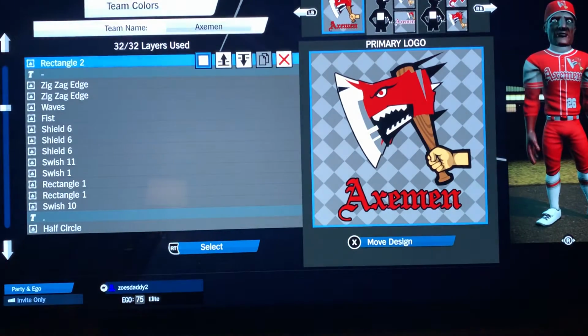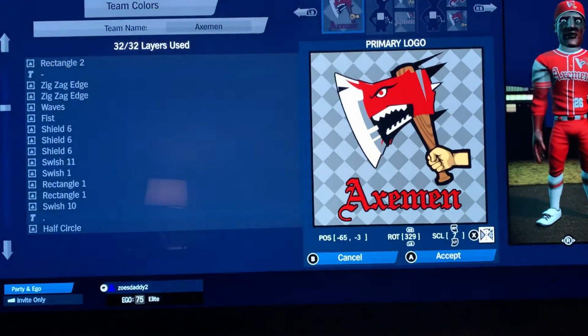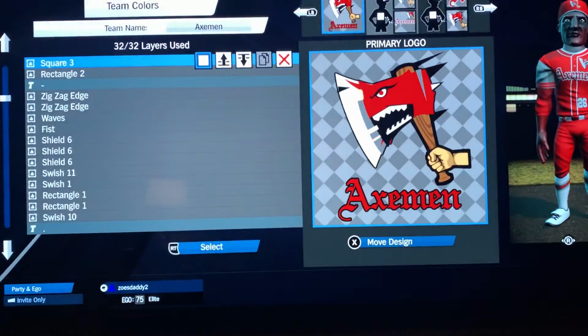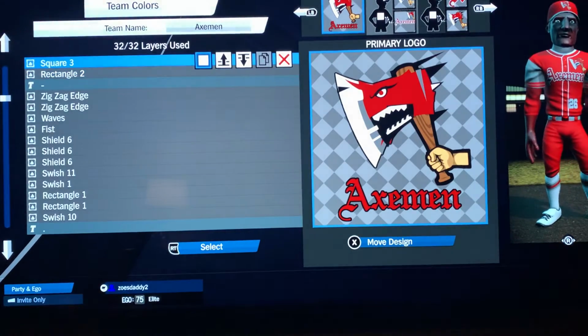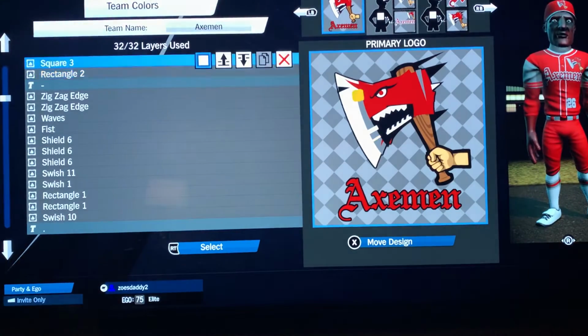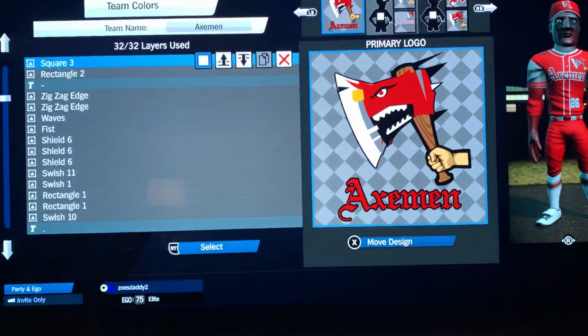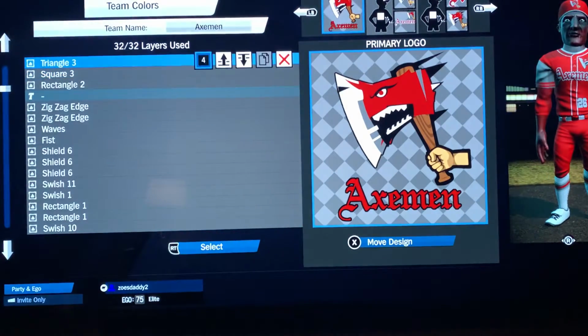Rectangle 2 in white, negative 65, negative 3, 329 rotation, and 7 scale. Square 3, just notching that off a little bit there. Negative 116, 127, 352, and 7. Triangle 3.